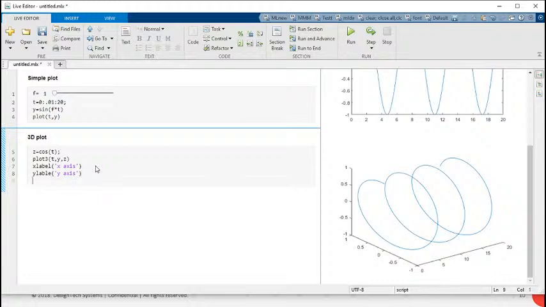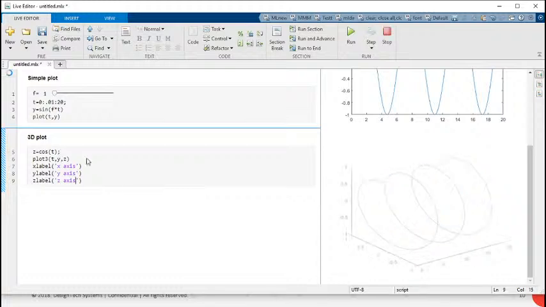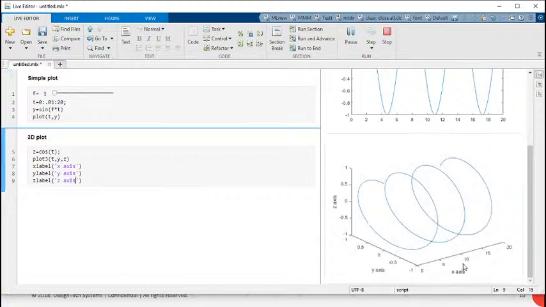Further I am going to define the zlabel. So here you see that there is a spelling mistake. Even if I make a spelling mistake, MATLAB will let me know that I have a mistake in this line, please correct it. Okay, z axis. Now if I run, I will get x axis, y axis, as well as z axis too.